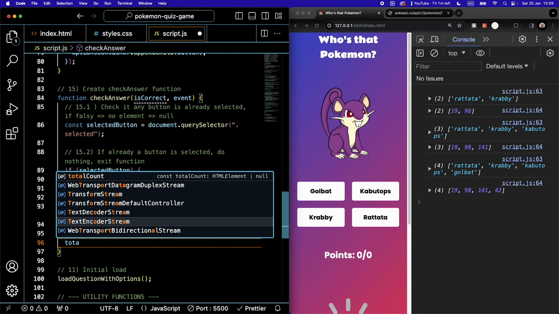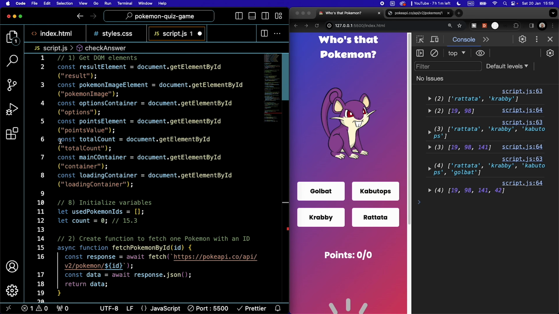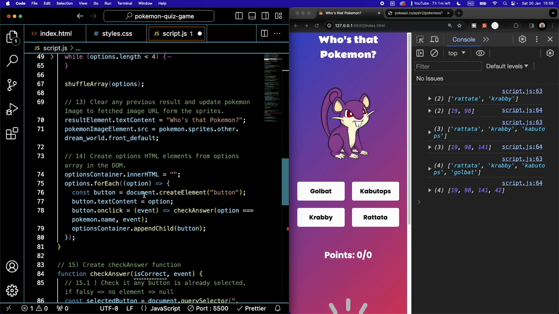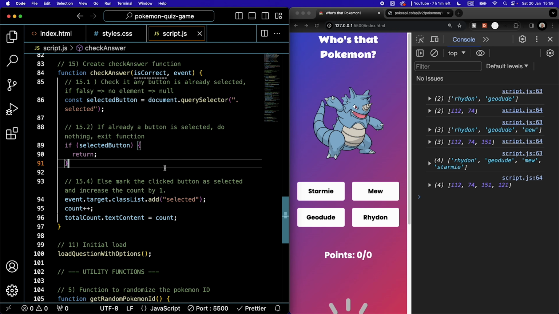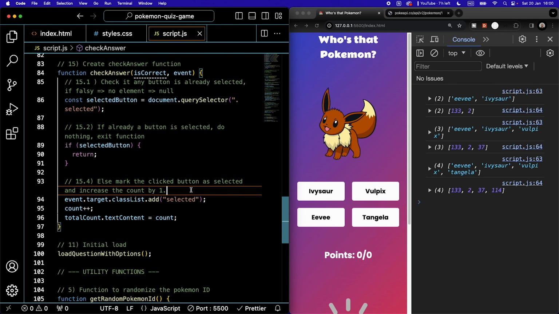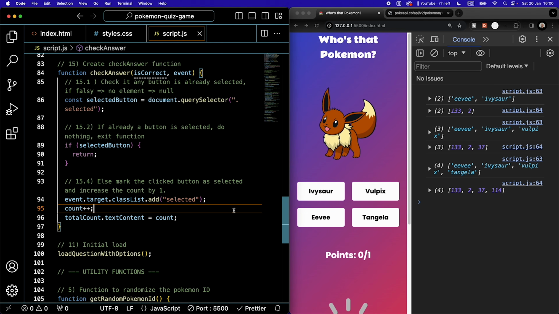And then we're going to initialize a new variable as well. We're going to call it totalCount, or actually no, we have that. That's our DOM element here. We are going to say totalCount.textContent equals count. So now this element here, the 0, should increase by 1, and it has. And then we can't press another button because then we've already kind of used up this question here.